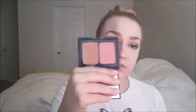Alright, so now I'm going to move on to working on my contour, and I'm just going to start with my E.L.F. contouring blush and bronzing cream. And I'm just going to use the bronzer and a contouring brush. Just place that right in my cheekbones. I'm also going to pat some of this around my forehead, and I'll blend it out with my sponge.